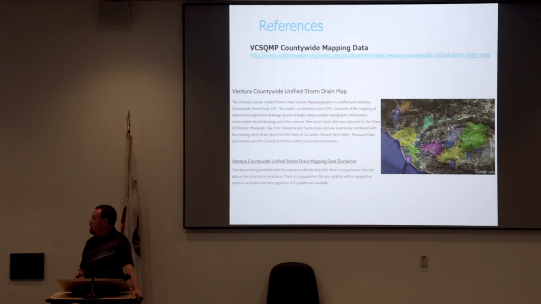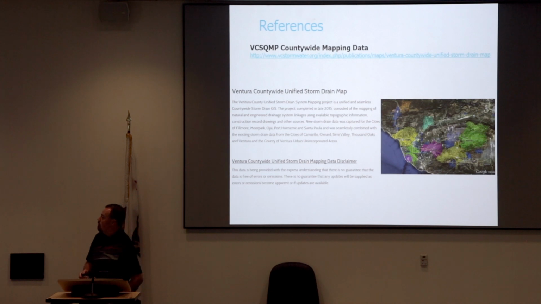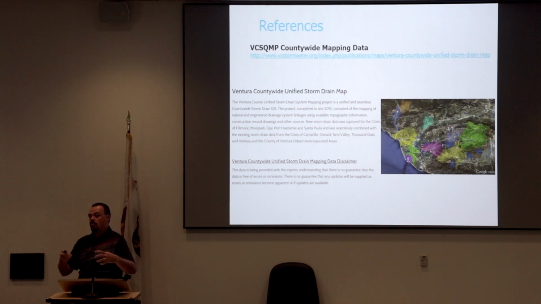And then in 2015, Dave Lack actually spearheaded the countywide mapping data project. Amongst all the co-permittees, we all got together, provided all of our existing storm drain infrastructure data, and provided as-builts and everything to a consultant, Hassan Khazare, who implemented everything together. So we got one geodatabase in GIS with everything in it, from storm drain channels, inlets, any kind of catch basin, drainage, culverts, things like that. So basically, if there's an illicit discharge anywhere in the county, we should be able to track exactly where it would go eventually. But it's been very useful.